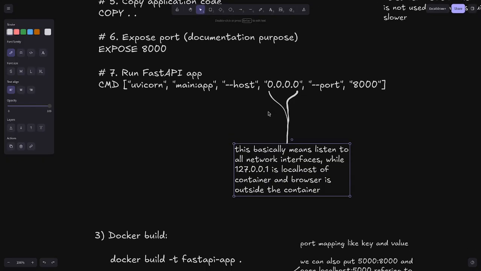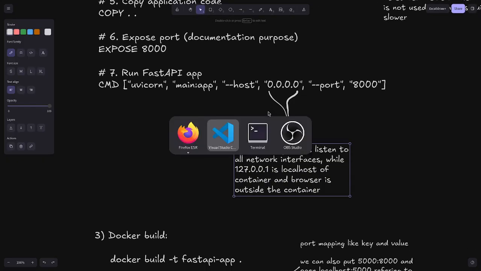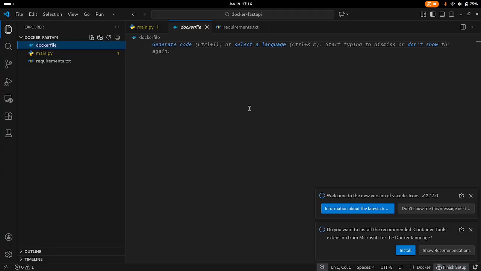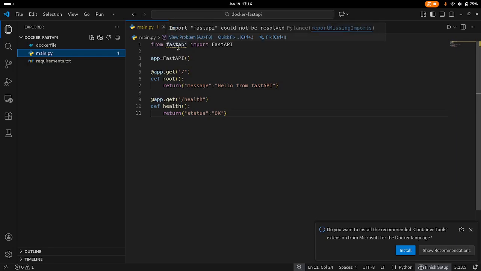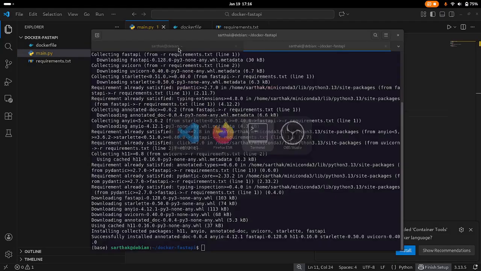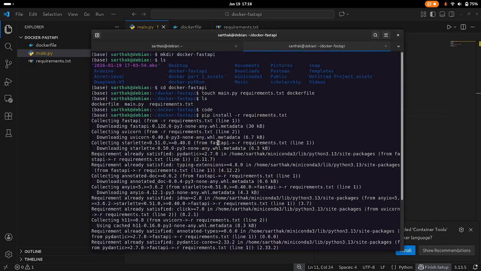So now let's write our Dockerfile as we have understood it. What does it say? Could not resolve... actually we have downloaded it. What's the issue?